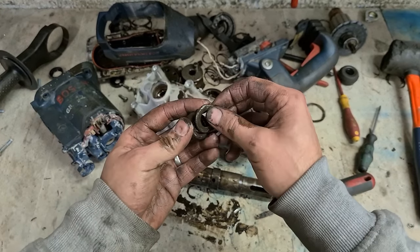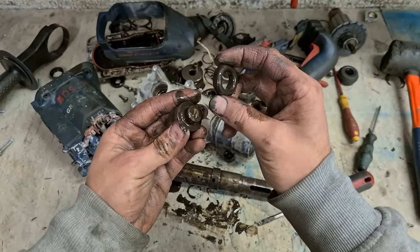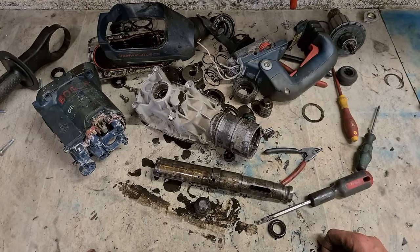That's what you have inside. Steel washer that the C-clip sits on top of. Black rubberized ring. This is your striker bolt. That's her in pieces. Now for the slow bit.